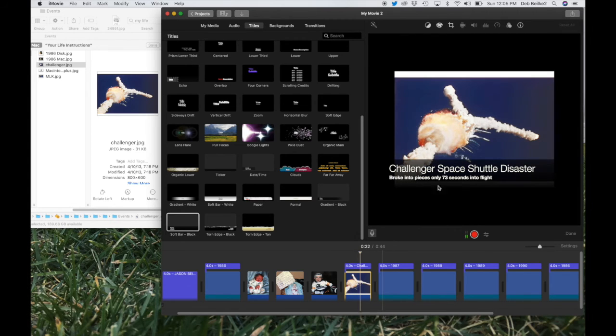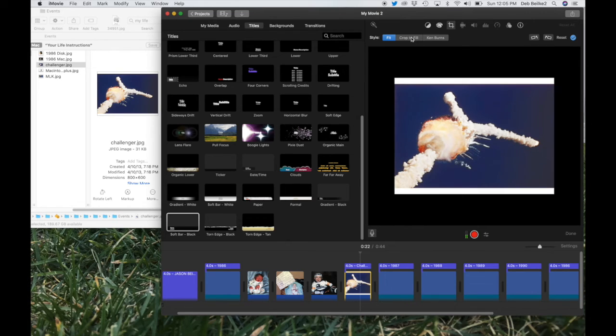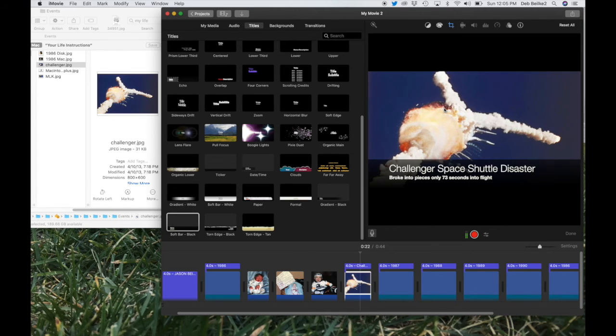One thing I want to make sure I do with my pictures here, you can see I have some junk up here and stuff. I can go through and I can crop to fit and get it so that it's just going to show that picture instead of all that white stuff around it. And then you will go through and you will do that with the rest of your events.